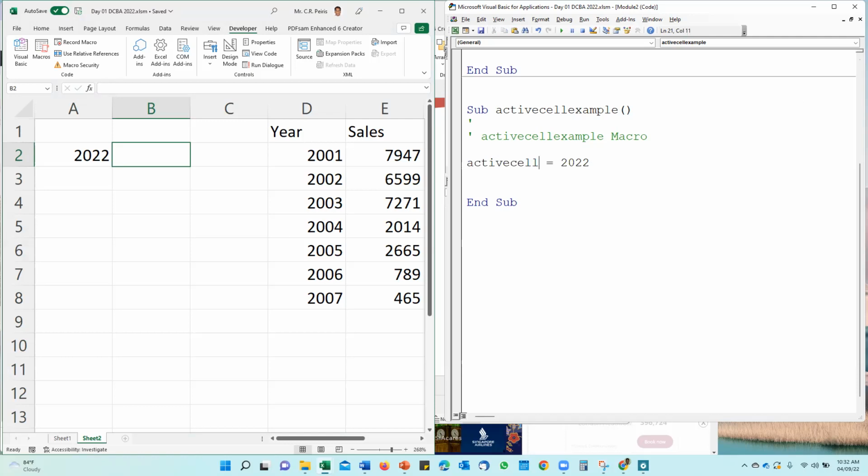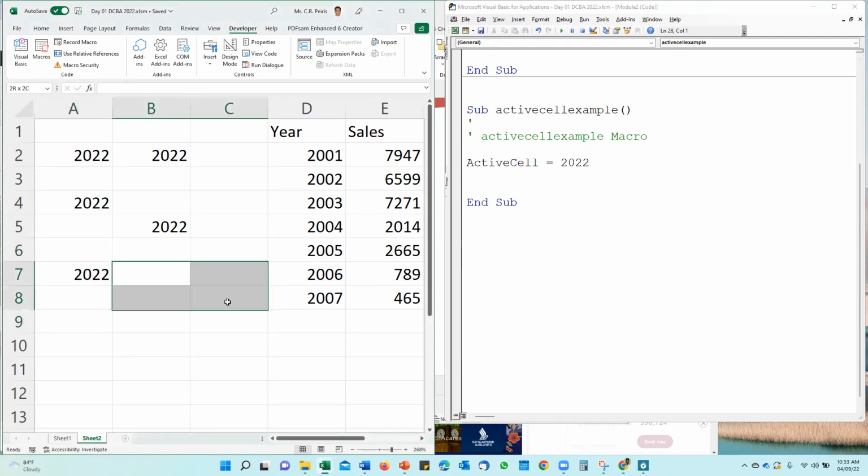When I try ActiveCell, you can see whatever I selected, it will write 2022, right? If I select a range, it will get only the first cell, right?